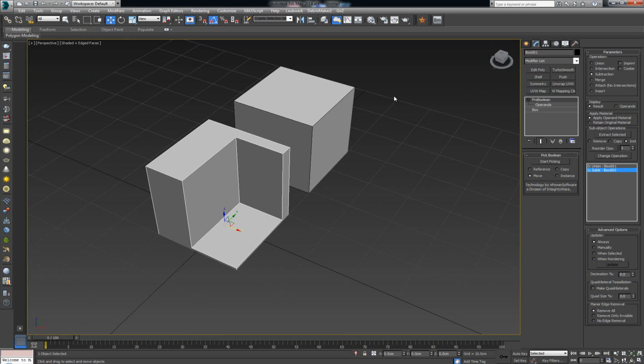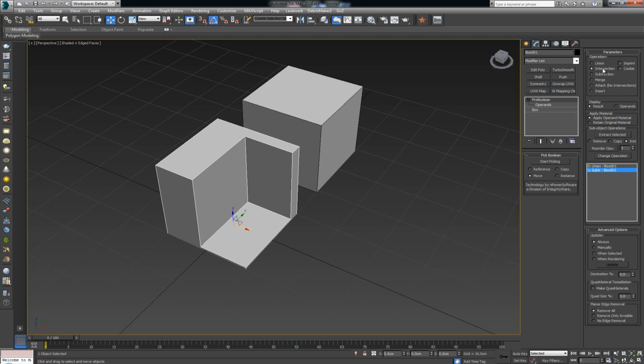Now here's the thing. Depending on what kind of operation we have selected, we're going to end up with a different end result. By default, this is set to subtraction over here, as you can see. But we can change this to something else. We can, for example, change this to intersection. But you're going to notice one thing. As I'm changing these operations, nothing is actually changing. In order to see the difference, as soon as I click on intersection or union or something else, I need to update this. The way to do it is simply by clicking on change operation.